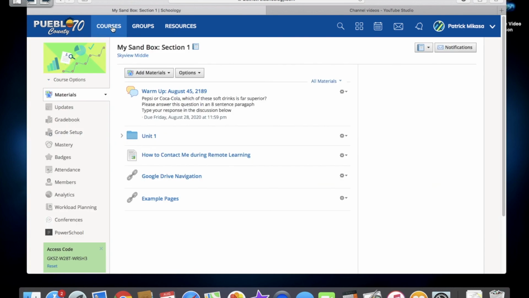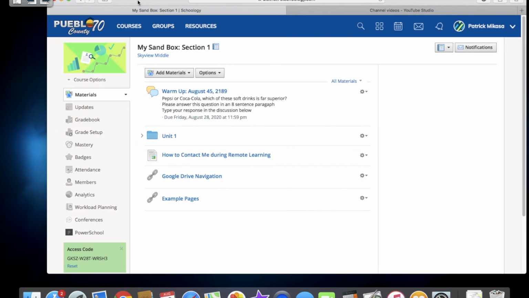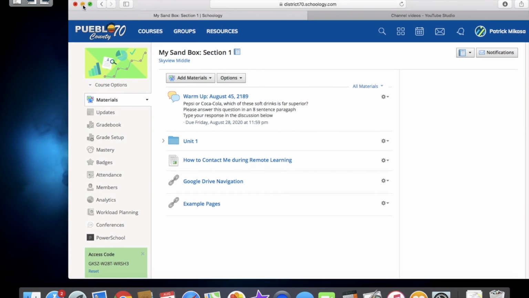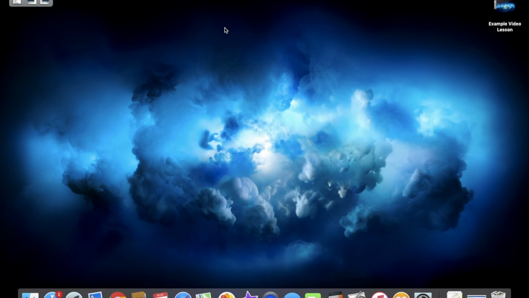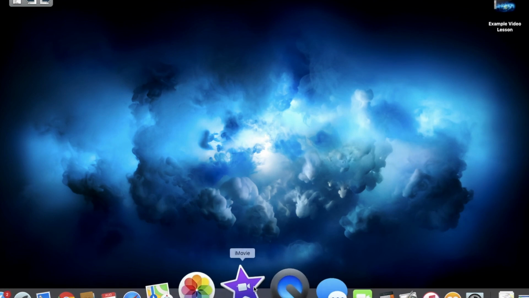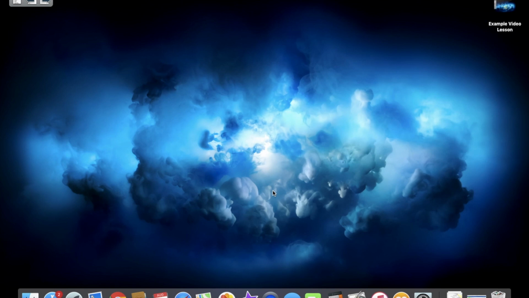But there you go, ladies and gentlemen. That's exactly how you go about making a video the quick and dirty way, putting it on YouTube and also uploading it to your Schoology page. Now, if you want to know how to edit it even further, like I did in this example, using music and editing and things like that, you'll need to use Movie Maker in order to do that. And you could try using that on your own if you want to.